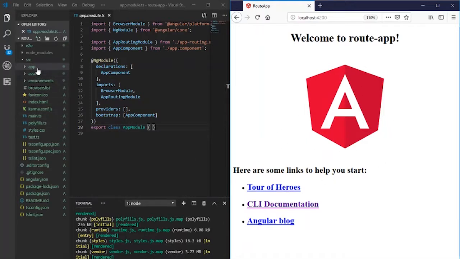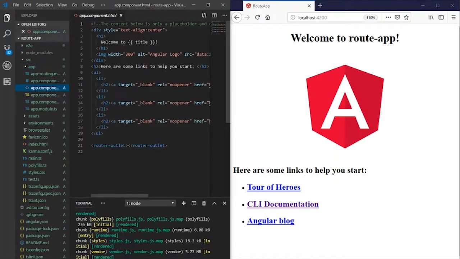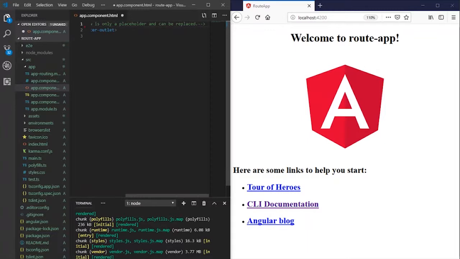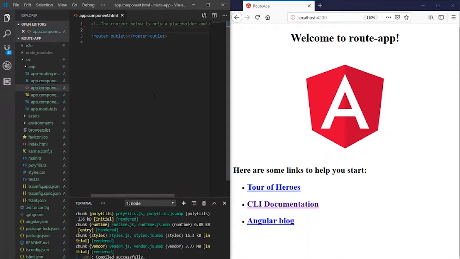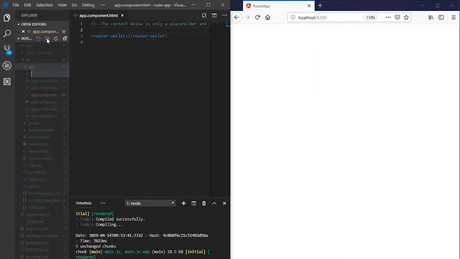So let's go ahead and trim this down, and for that I'll go to app component, and I'll remove all of these from here. Let's keep it like that, and just press Control S to save. Once you save, you'll see that the compiling starts once again. So let's go ahead and, on our app, click on create a new folder and name it components.